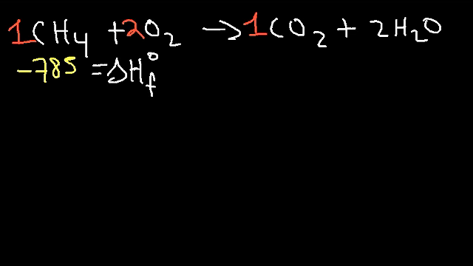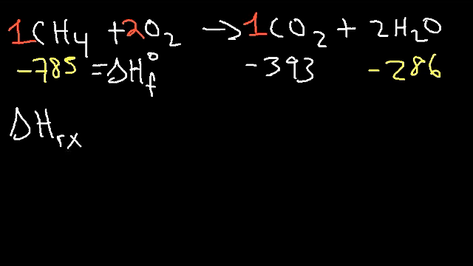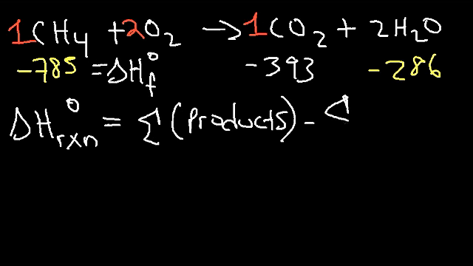That's the definition for the enthalpy of formation, if you want to know, but we don't have to worry about that for this example. But let's say for CO2 it's about negative 393, and for water it's negative 286. How can you use this information to calculate or estimate the enthalpy of this entire reaction? If you want to find the enthalpy of the reaction using the heats of formation, it's the sum of the enthalpies for the products minus the sum of the heats of formation for the reactants. That's how you can calculate it.